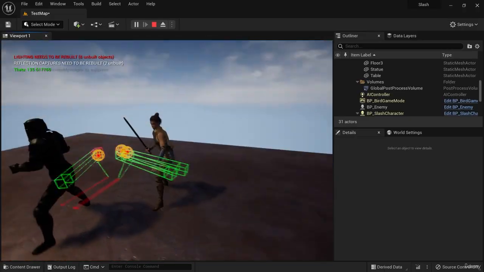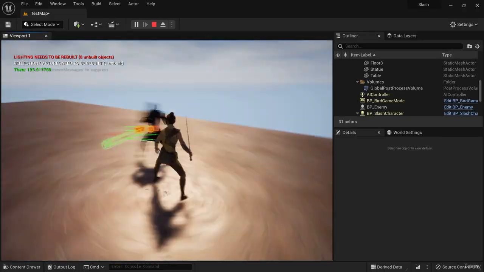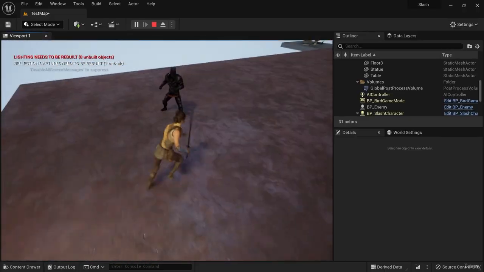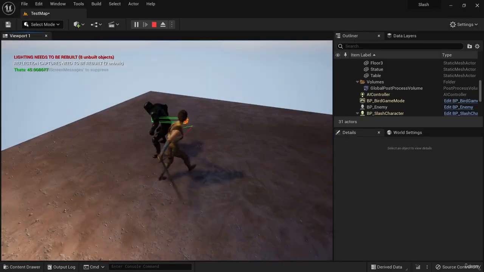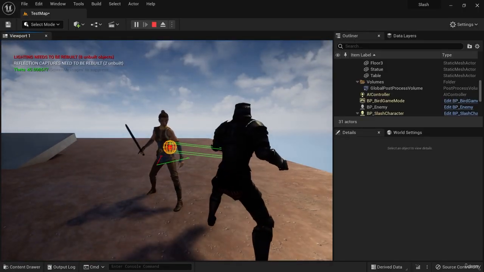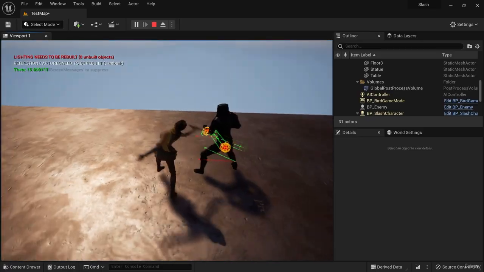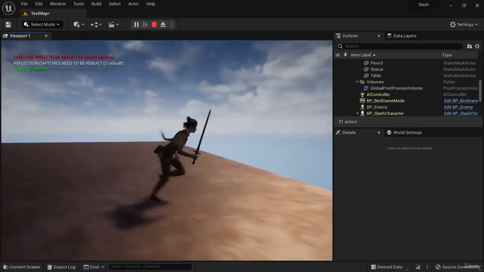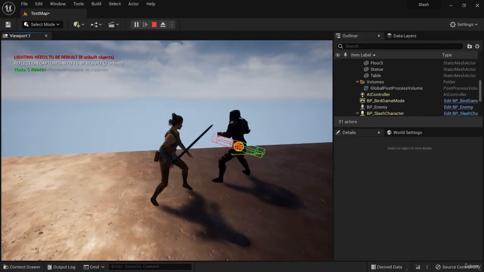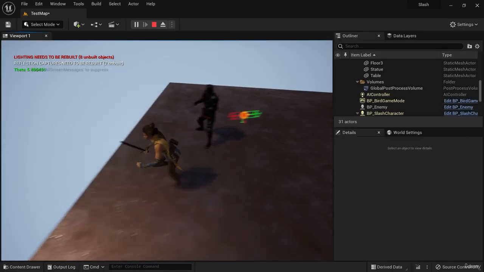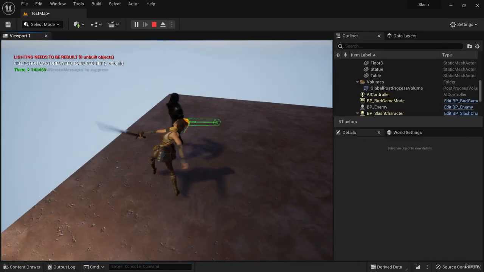And we're seeing that theta is not ever negative. That's one of the properties of the dot product. It only gives you a positive value. So we need to figure out how we can tell whether it's coming from the right or the left. In other words, whether that angle is positive or negative. And that's going to involve another mathematical concept, which we'll talk about next.